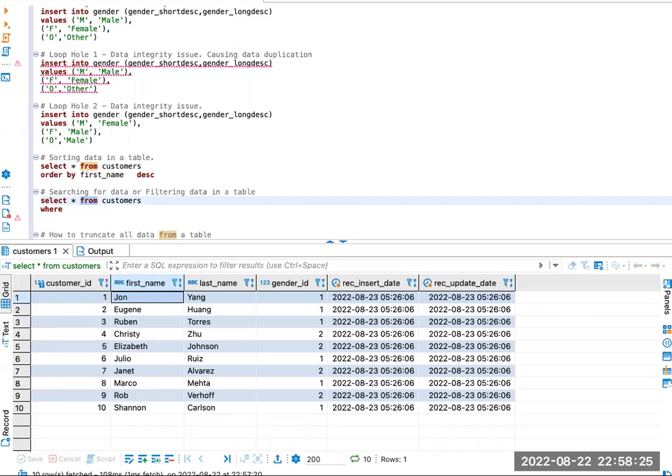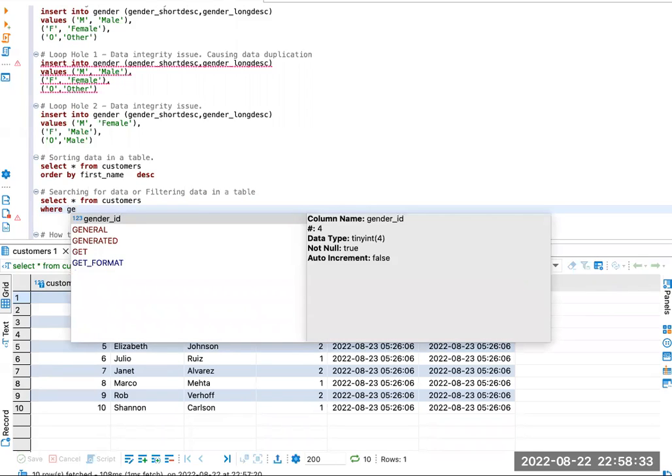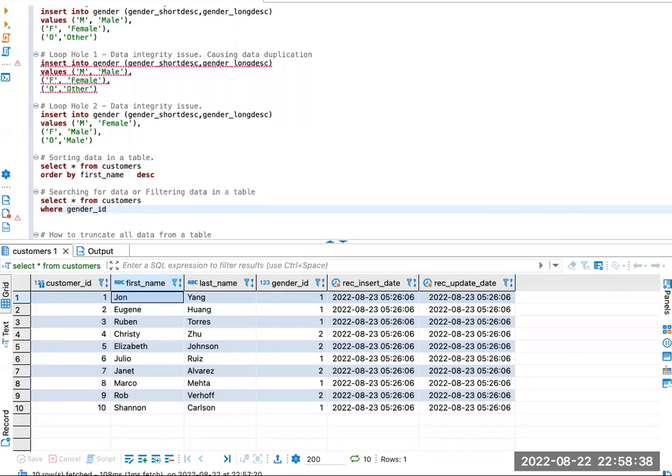That being said, I'll give you a very simple example here. Select star from customers where condition, and let's say I want to filter all the data for those who are male, right? We know that number one is male, number two is female, number three is other.